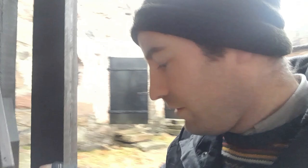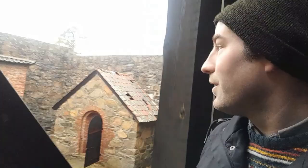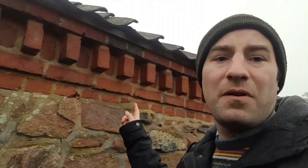let's go up here, up these steps. This looks exciting. This looks good. Always enjoy it when you can go up here. So we'll be able to see what the view's like. You can get a view of where we've just been inside. Then what I'll do, when I've finished up here, we'll go and have a look at the rest of the fort. So yeah, that's the roof of that building.